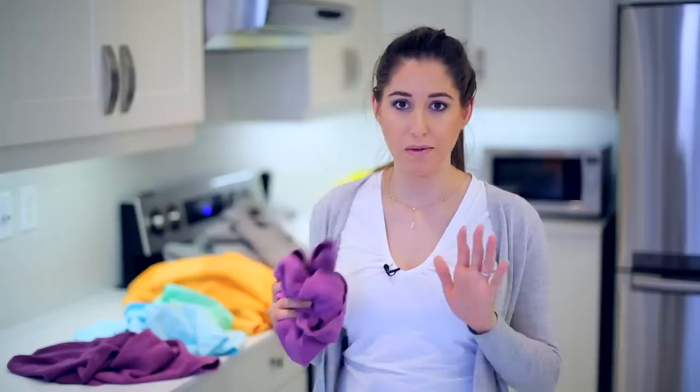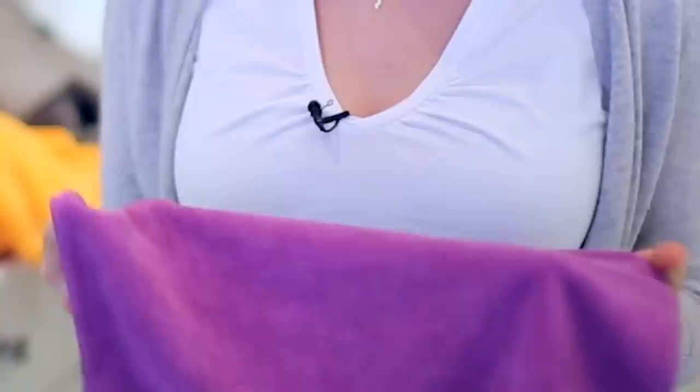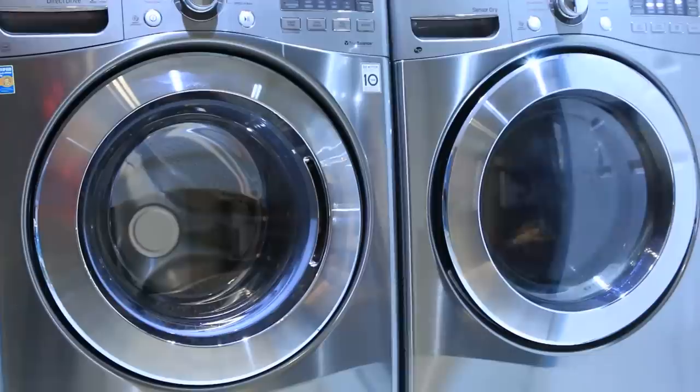Drying your cloths is a whole other bonanza. When they come out of the wash, you have a couple of options. You could hang them to dry — that's the most economical way. If you want to get your cloth a little bit fluffy again, you can just rub it together. But keep in mind that these cloths have an electrostatic charge, which is exciting because it picks up dust. If you put them in the dryer, that charge gets regenerated, so that's a good thing. Because of that, you don't want to use any dryer balls, fabric softener sheets, or anything like that — you actually want them to have static cling. That's what's so great about dusting and cleaning with these.